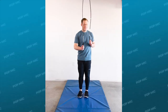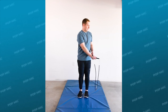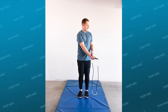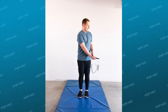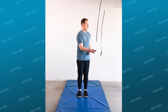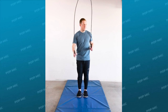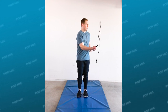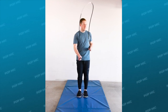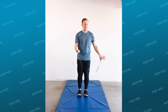From there, practice getting the right hand placement by doing a standing swing and stopping with your hands in the right spot. Watch your hands and make sure you're only doing the side swing — don't skip this step. Once you're getting that, go for a standing mic release catching the rope into a toe catch. This is where you'll spend most of your time. You will absolutely miss the catch a lot of times and that is very normal. This skill is all about putting in enough reps to get the feel for the rotation, so just keep doing it again and again until it starts to click.